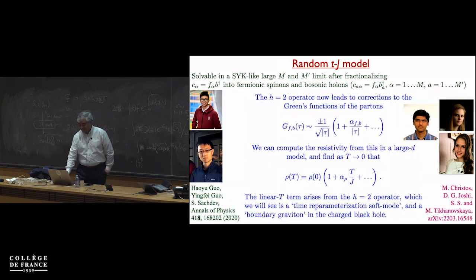So what is the correction? Well, to have any temperature dependence at all, you have to take the h equals 2 mode. So very generically, it will give you, down to 0 temperature, a correction that's linear in temperature. That simply comes from the scaling dimension h equals 2. That's all. And so that's one possible contribution. There could be others. There could be other operators in this theory. We haven't fully analyzed the set of operators. Hopefully that'll be done.